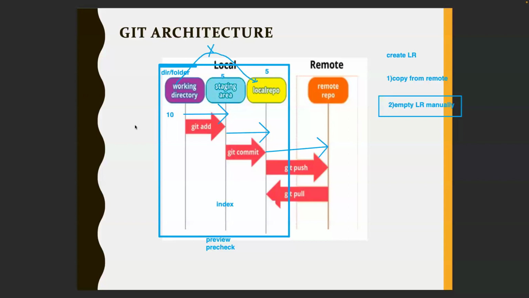We will get into hands-on, but before that, one more interesting thing I would like to tell you. Here we are talking about the local repository and working directory. They are physically one and the same directory, the same folder. Physically they are the same, logically they are different. What does it mean? Till now you said you move from working directory to local, but how come they are the same folder? Physically they are the same, logically they are different.